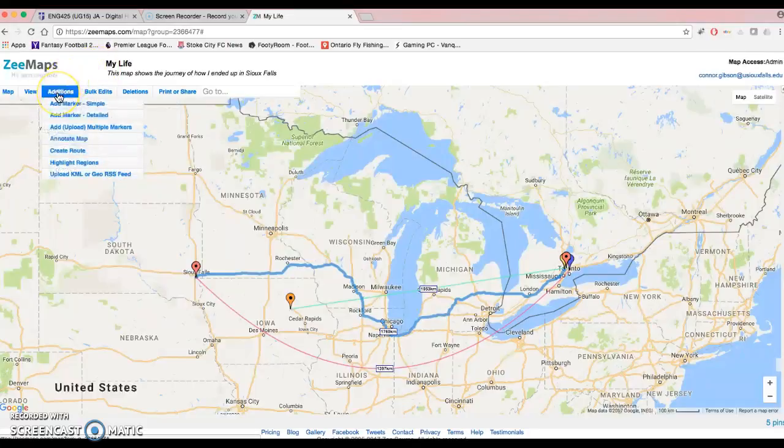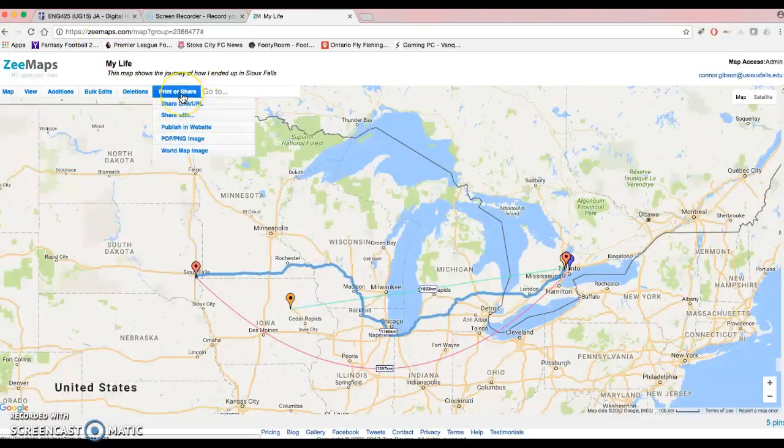So once you're done with everything in your graph, you're able to print or share it. And this is where I think this would be a great tool for our final project. So I could share it with other people in the class, and they could go into my map and add their own individual points, or I could go into their map and input my own individual markers. And you're able to do this through sharing it. And one good function is if you wanted to password lock it, you could, but I didn't password lock it because I don't think it'd be much use for anyone to see any of the information I was inputting on my map.